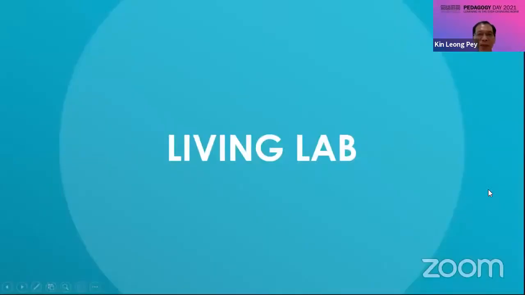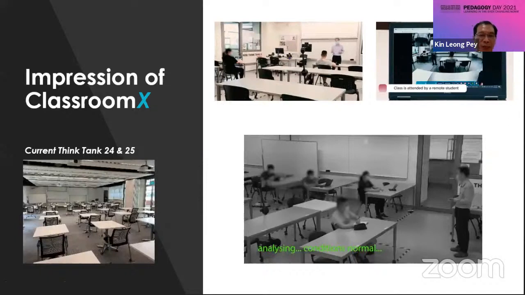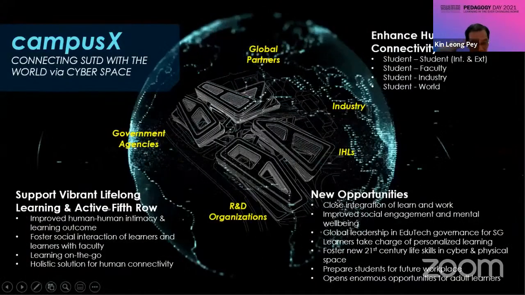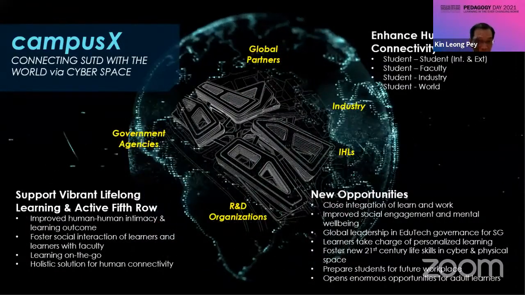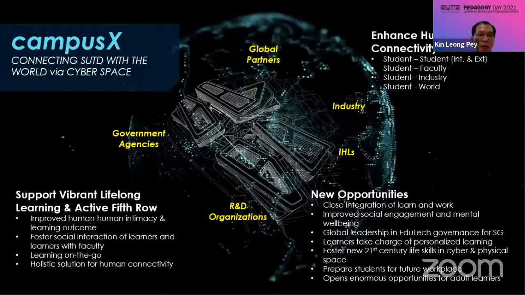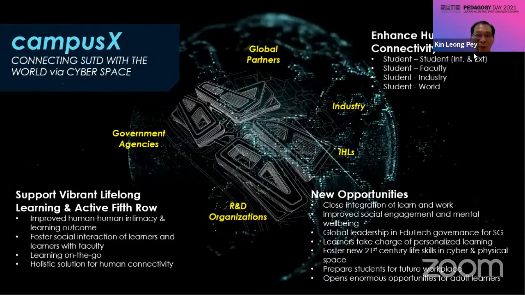But at the end of the day, I think really we need to have a living lab to showcase, and we already identified a living lab called Think Tank 2425. This is a building, level 5, 200 square meters, and we are going to put in a 5G network. We are going to put in different new learning space facilities and equipment there. We have quite a big team, about 40 faculty and staff working on that, and different people working on different projects. And hopefully at the end of the day, whatever we discuss and share will allow us to create a new cyber physical learning platform called Campus X that enhances our human-to-human learning.